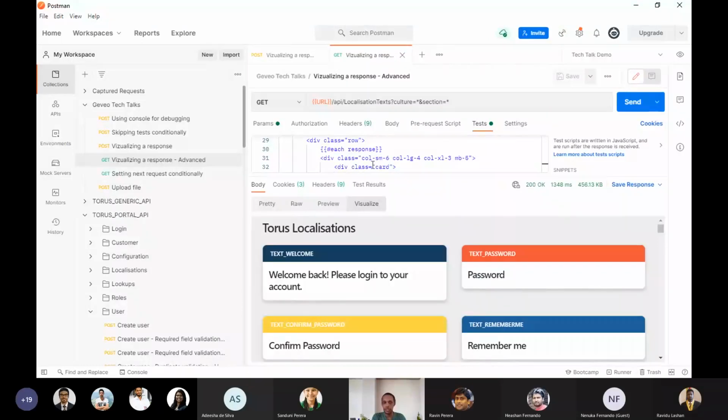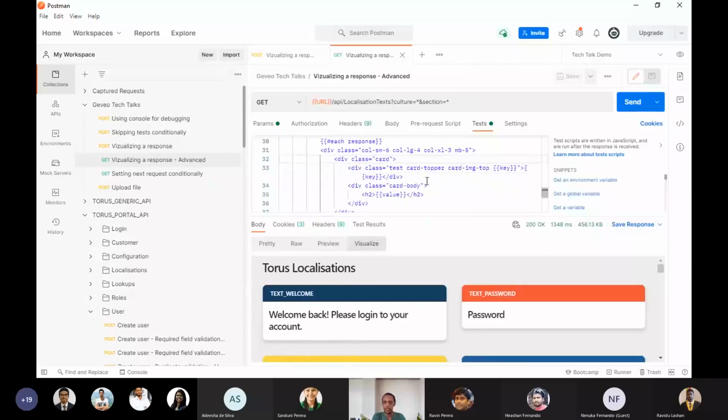So you can use the same HTML stuff here, and you can get the graphs into this Visualize tab and make sure that everything is as it should be in the UI. So you can verify that in the Postman app itself with this visualization feature.